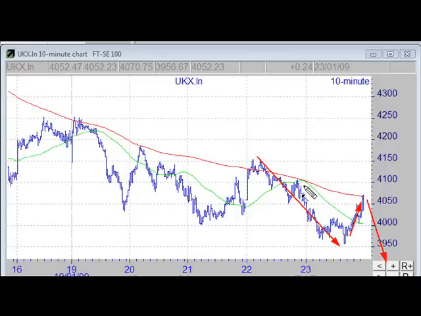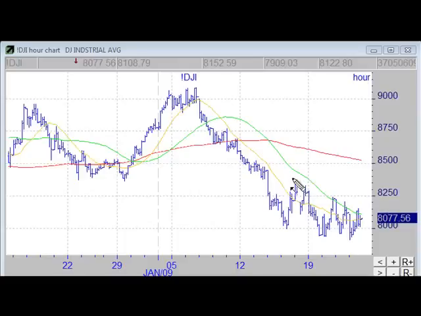Now let's have a look at the Dow, see what's happening there. Okay, on the Dow we have a similar sort of count. Not such an obvious fifth wave here. If we look at the two biggest corrections, there seems to be one here and one obviously here. That's a fairly clear one. So the way I'd count that is to have wave 1 here, wave 2 in this correction here, and wave 3 down to there, then wave 4, and then wave 5.